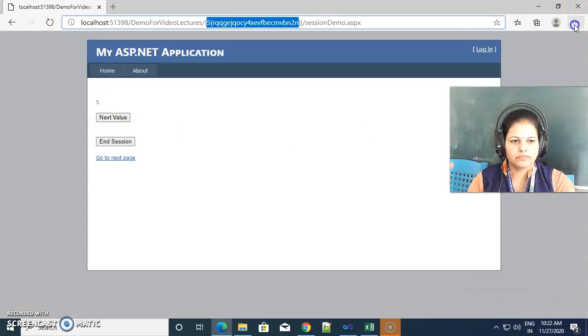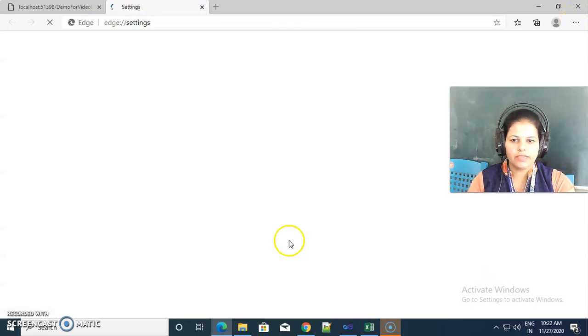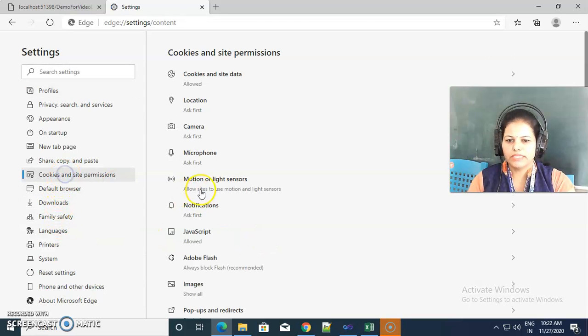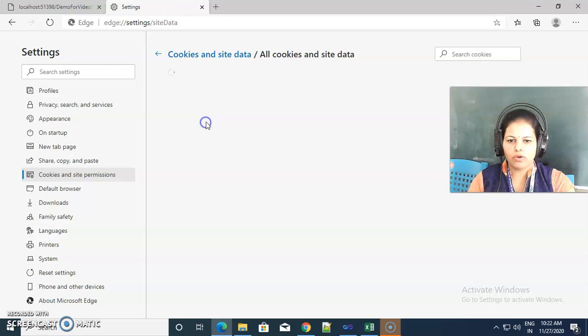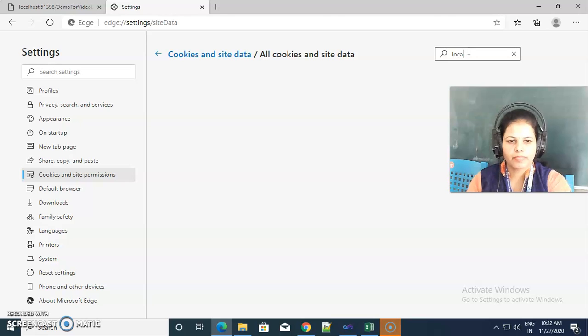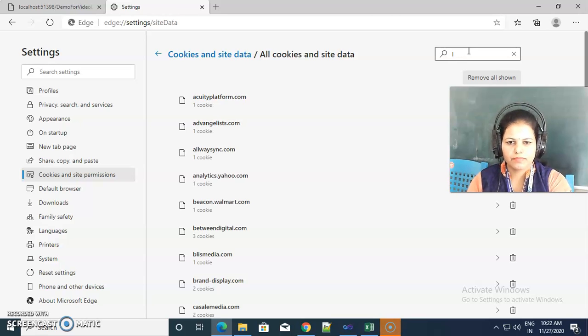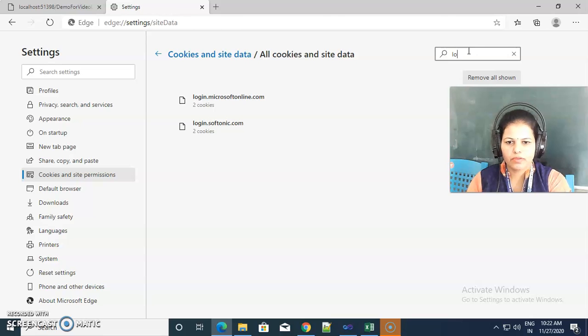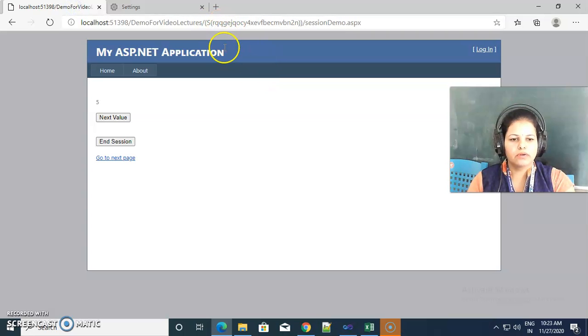If I go to the settings once again, cookies and site data, see all cookies, and look at localhost, there is no cookie stored inside localhost. So in this way you can store the session values without storing the session ID inside a cookie.